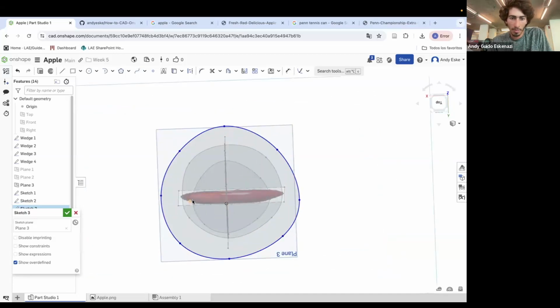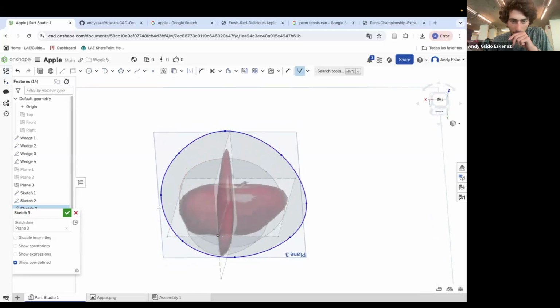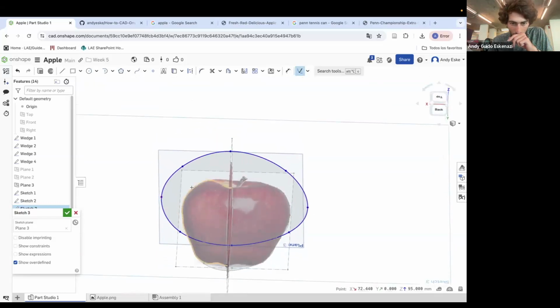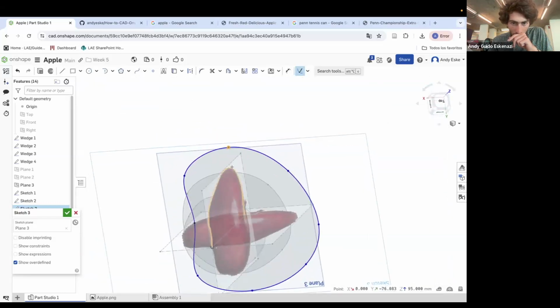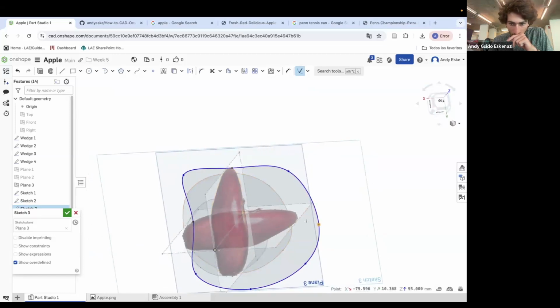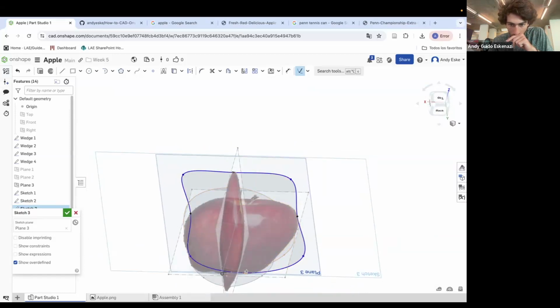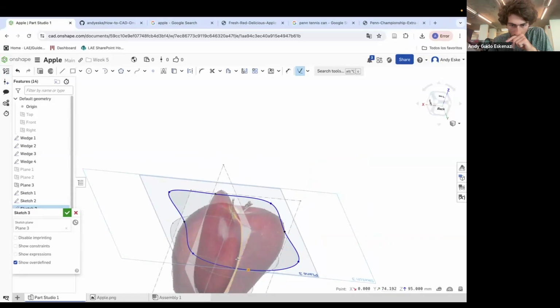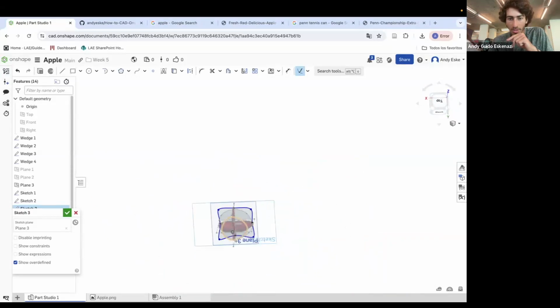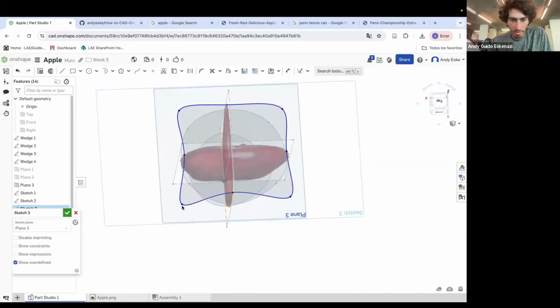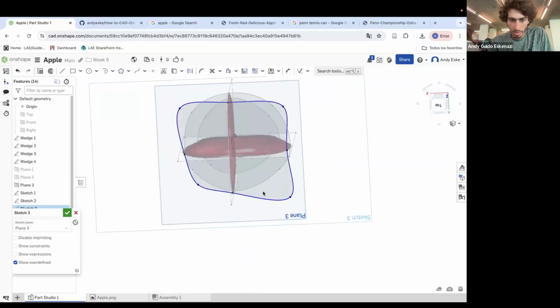Excellent. Okay. So pierce. Here. Just like that. Okay. Escape. And now let's give it some curvature.